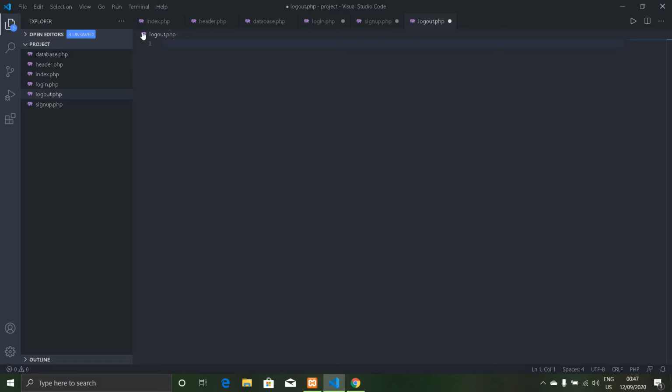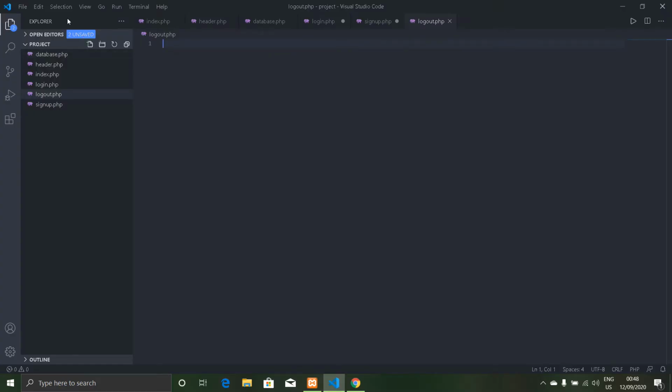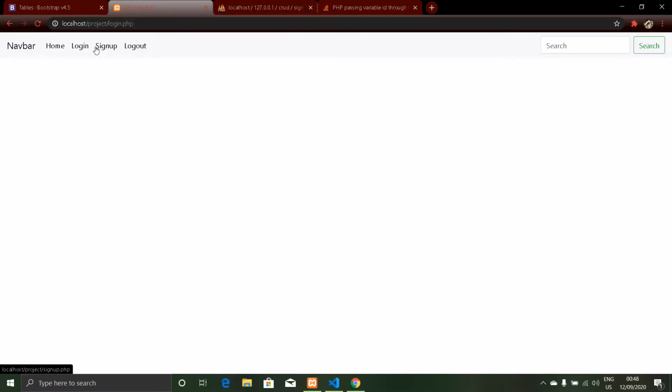Logout is going to directly destroy everything, every session and all. So now you go to login.php and save the file. Now if I reload this, okay. So in login and sign up there is something, and in logout there is nothing, because when we click on logout, this will redirect us to the login page. So now we are going to make the login system.